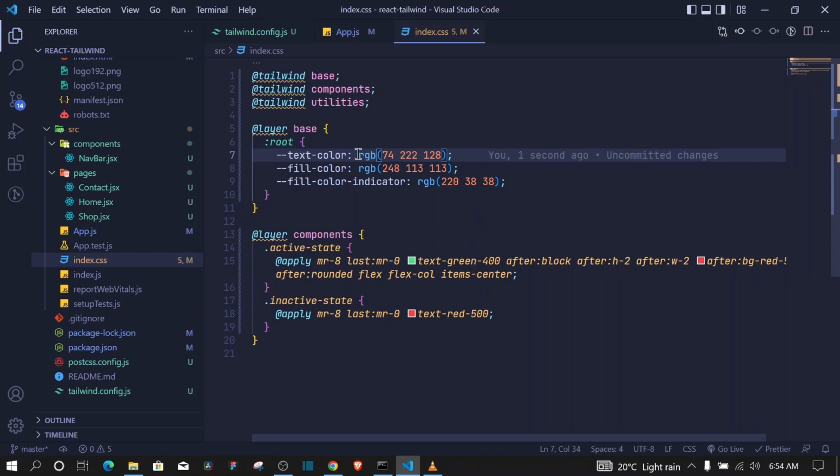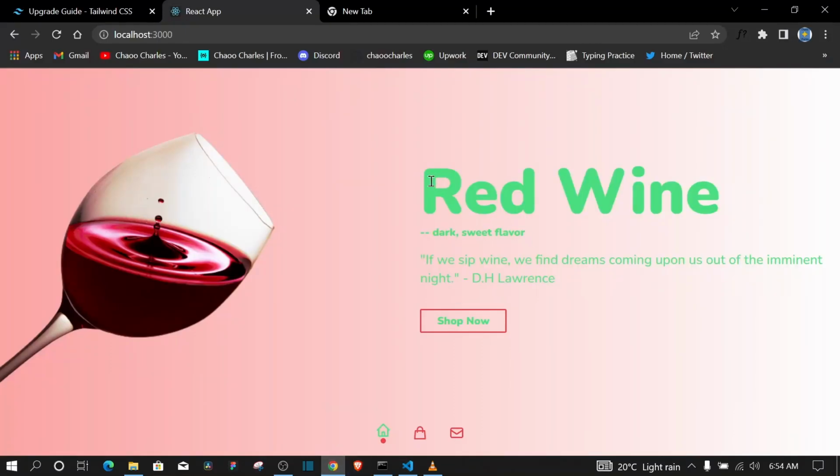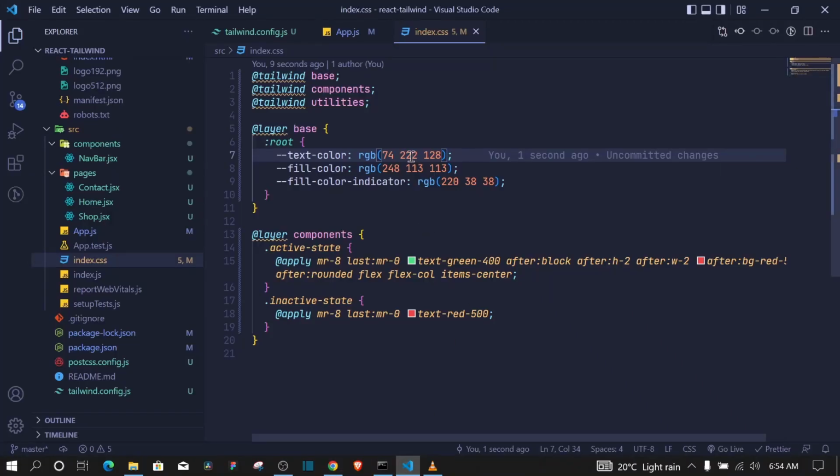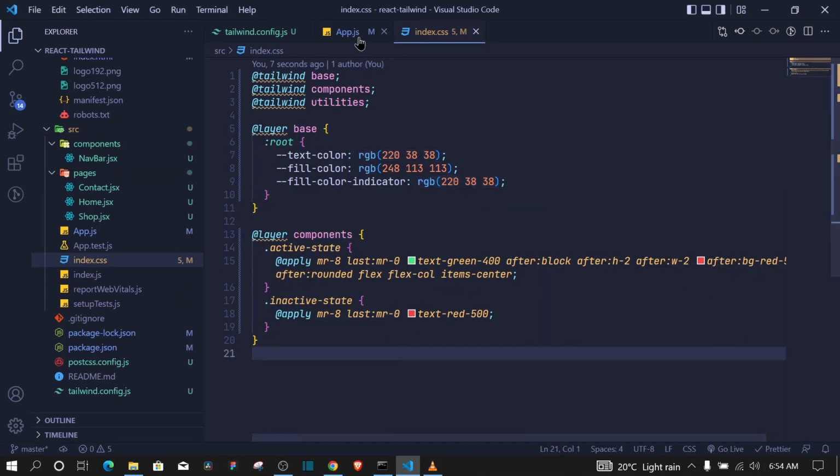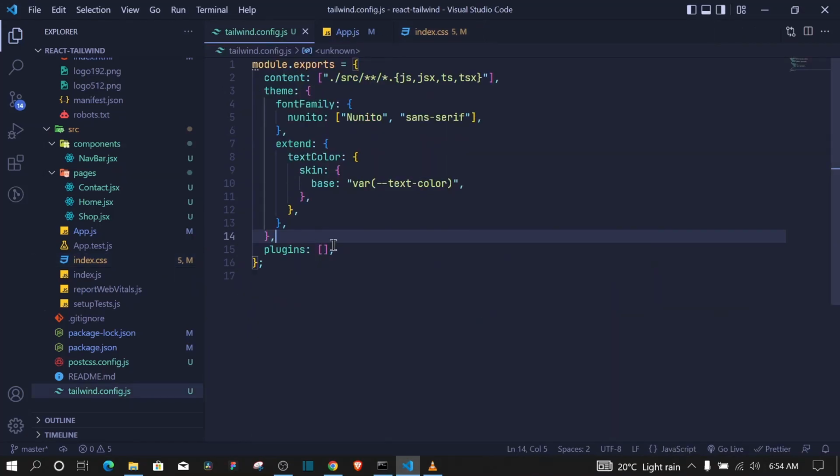I'll go ahead and save. Now it should have changed the text color to green, and there we go. So you can see it's working. If we change this to green, it's green. If we change it to red here, it's now red. So those CSS classes are working, and that is all we need to do right here.